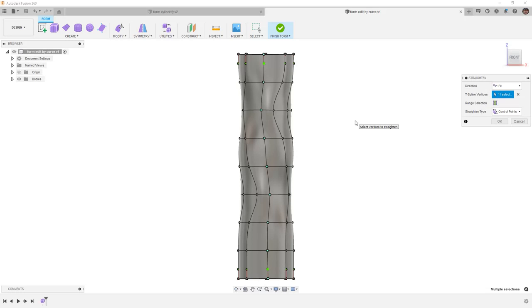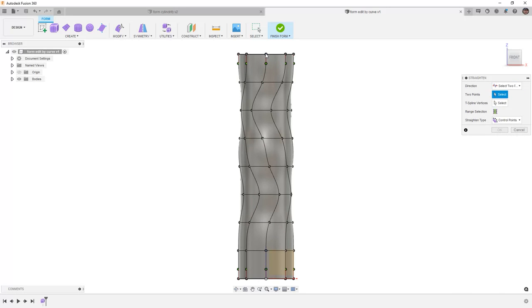But note that this does a pretty good job of allowing us to straighten, but we do have some other options. This fit method just takes an average, but if we use a selected line, a selected parallel line, or selected 2 points, we can have some further control. I'm going to use the 2-point method, and I'm going to select the start and the end points, and then I'm going to select the T-spline vertices that I want to pull to that line. Once again, it's taking an average, and it's not a perfect solution, but it does give us a better representation.